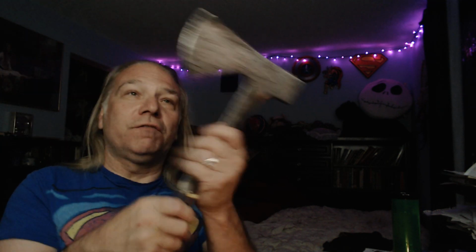Let's see. Oh, here's my two-hander. I like this because it's got a steel handle, so none of this wooden handle breaking stuff. This has served me well. I actually cut down a pine tree with this. Think what it could do to a person.